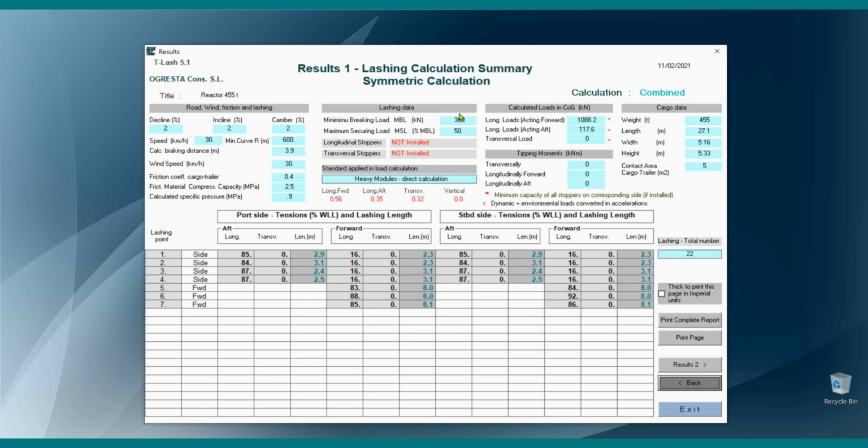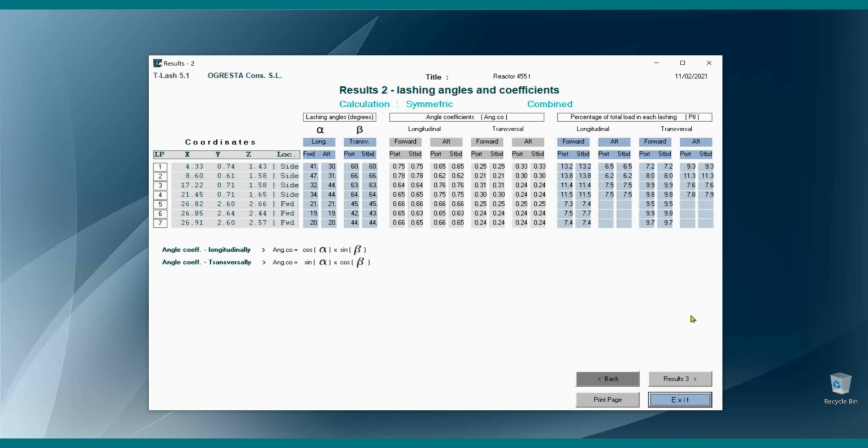Everything is indicated here: maximum securing load, cargo data, calculated loads in center of gravity, lashing data, and so on, and road, wind, friction, and these environmental conditions.